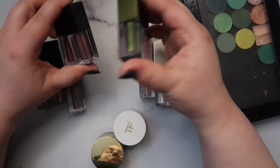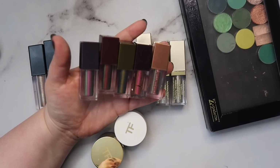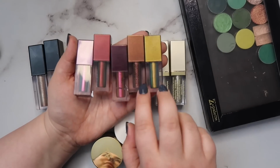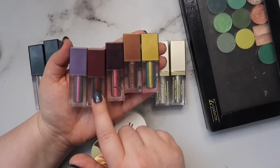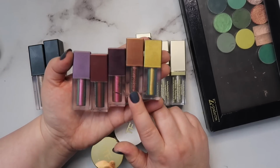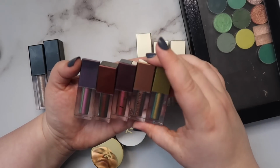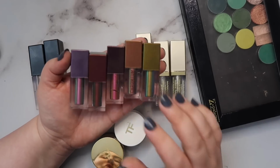I am going to keep all of these chromium liquid shadows from Natasha. She actually discontinued 3 of them. 2 of them are still available for sale, and that is Infer Nude and Scarab, the nude and the green shade. These 3 you can no longer get anymore. They're limited edition. So I'm going to hold on to all of these. I love these because even on my hooded lids, these are a one and done all over the lid, lasts all day, looks amazing. Throwing this on makes it look like I spent an hour on my eye makeup and I spend less than 5 minutes. So these are some of my holy grails.